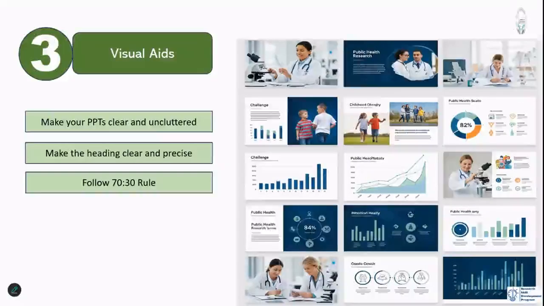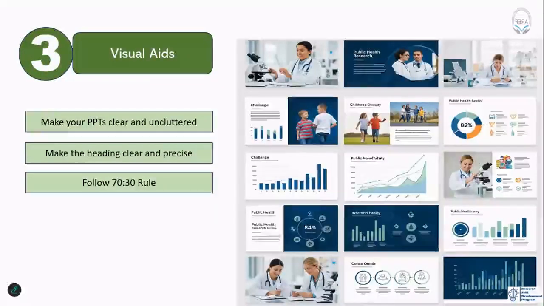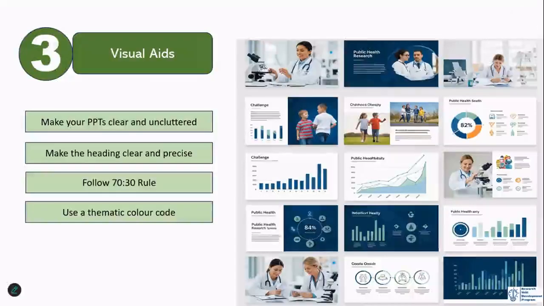And once you finish your PhD, you will keep using some of the slides, because I assume that you continue your work, continue your research, continue your development of product or services through that research, or apply for a patent. So there also you will be utilizing this particular slide deck. If we are going to utilize something for many years, why not spend some quality time designing it? So follow this 70-30 rule and use a thematic color code.